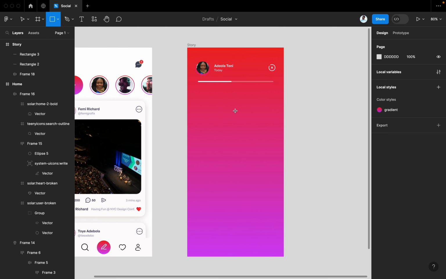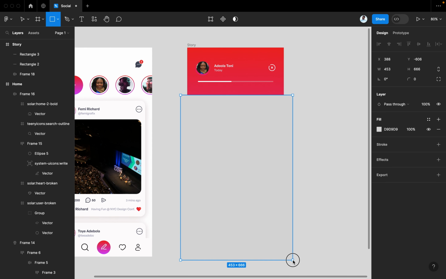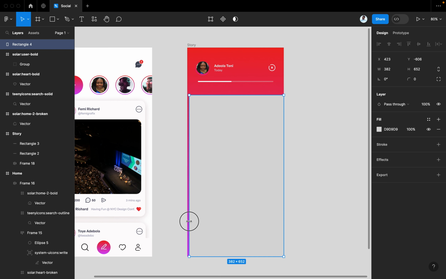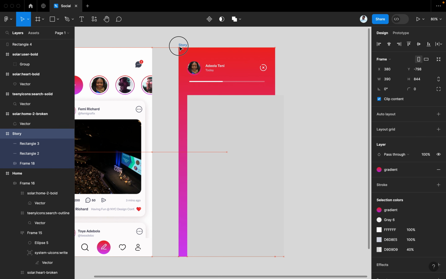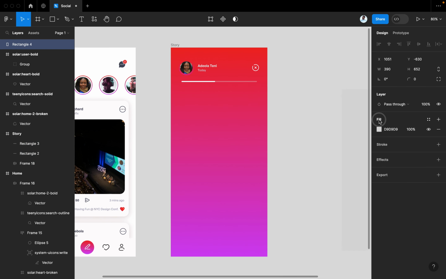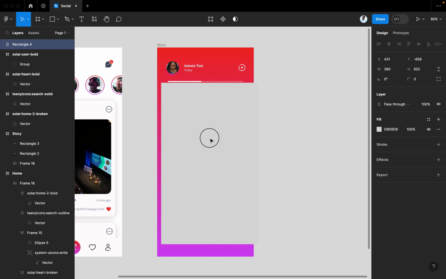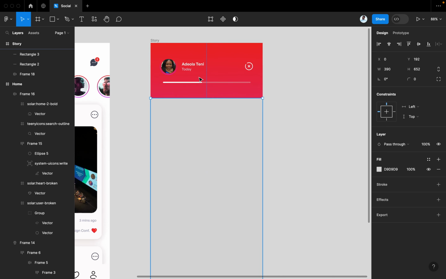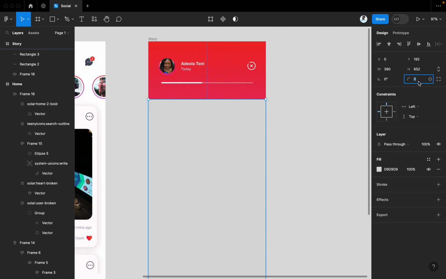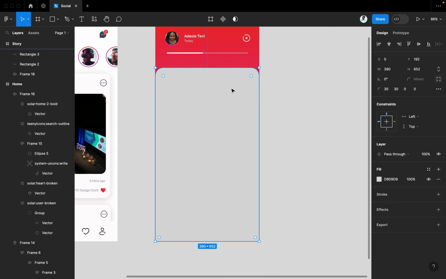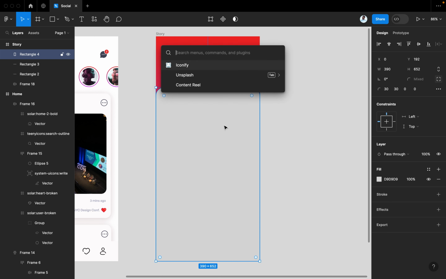All right, so next I'm going to put an image of what it is you are viewing as a story right here. I'm going to get a shape. Okay, it's not inside the frame. Make sure it is inside your frame. As soon as the blue line is highlighted, you know that it's inside the frame. So I'm going to give it a rounded frame, say 30. Bottom left and bottom right should be 0, 0.